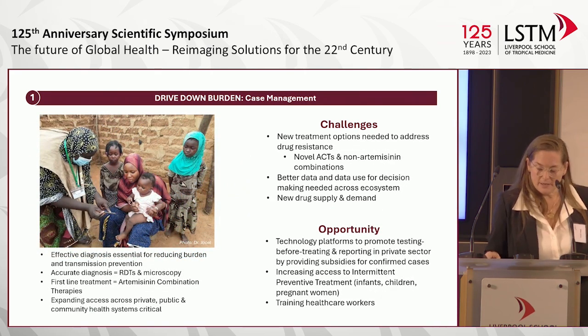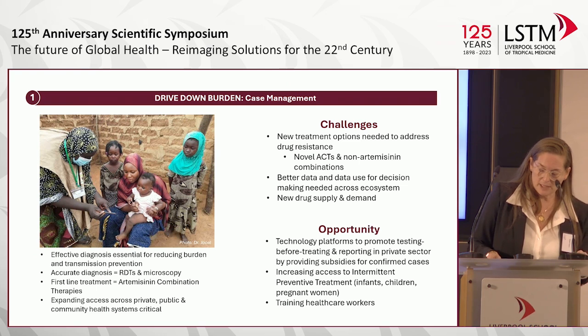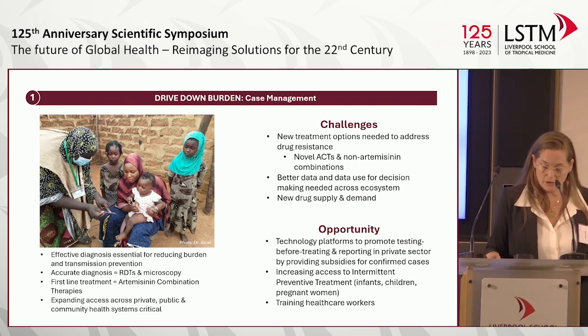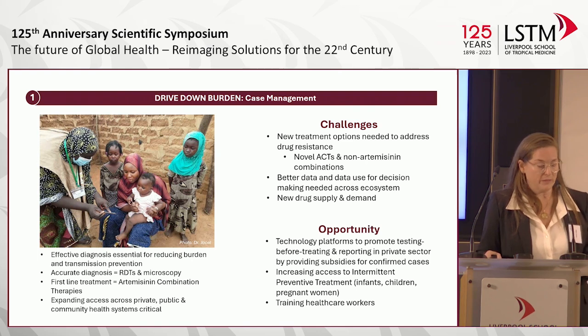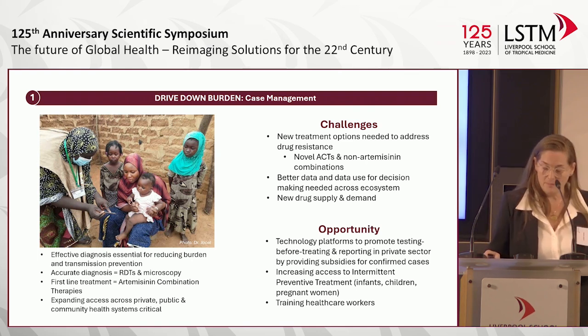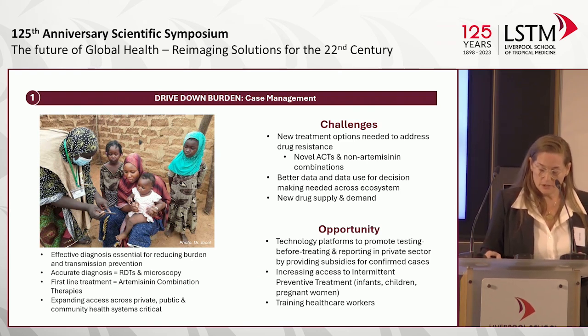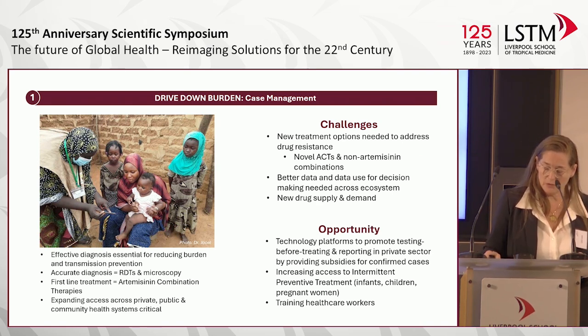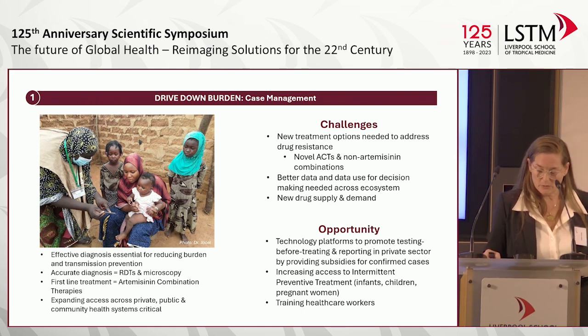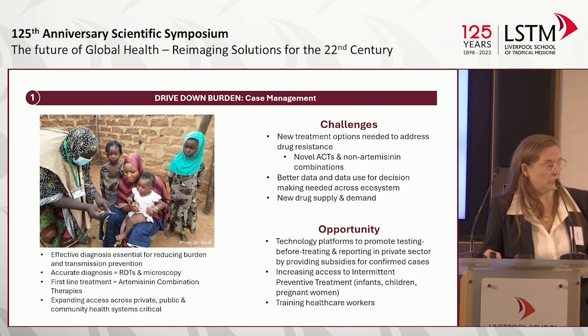And then case management. Improved case management is also critical for driving down burden. We need accurate diagnosis to know whether the symptoms are due to malaria, and new treatment options are needed to address growing drug resistance. Data is needed to change policies to open up availability for new drugs, as well as training healthcare workers to improve access to the right treatment.